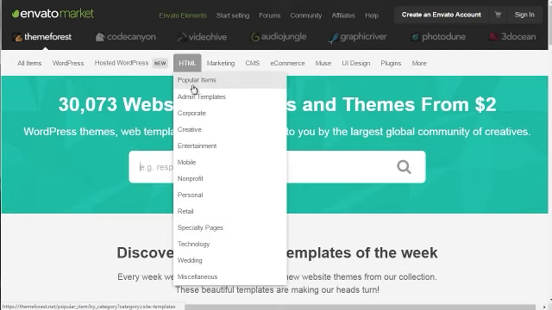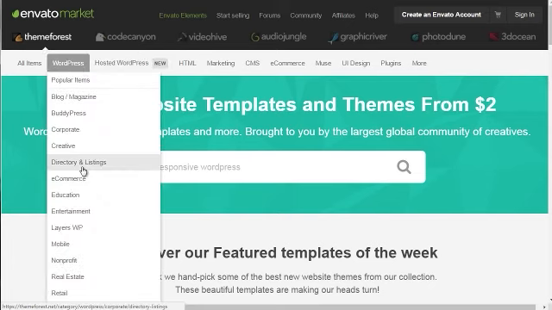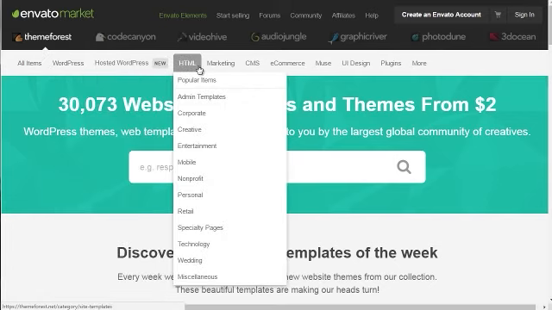Now, I will say WordPress is a lot easier to set up. All you have to do is install WordPress, get a theme, and it's literally newbie friendly. So for those of you who have the old HTML, most of you would probably be somewhat techie. So if that's the case, you should be able to find one with no problem.